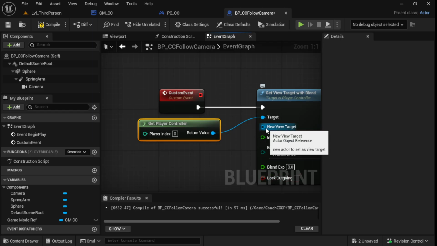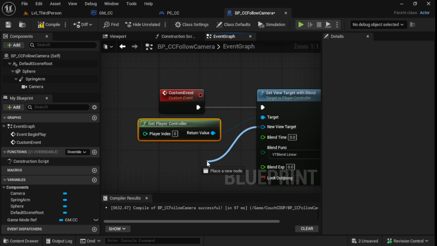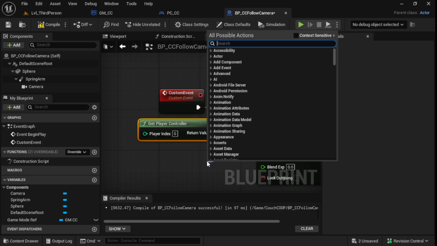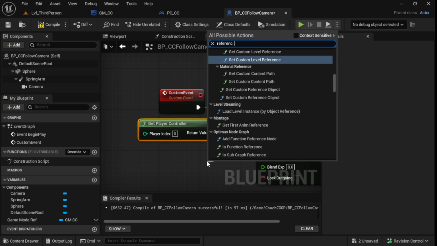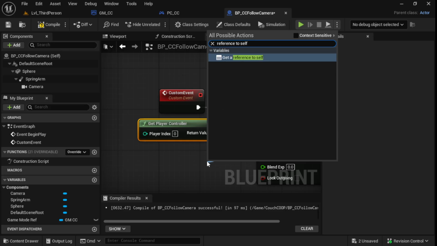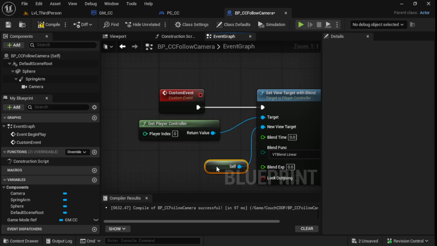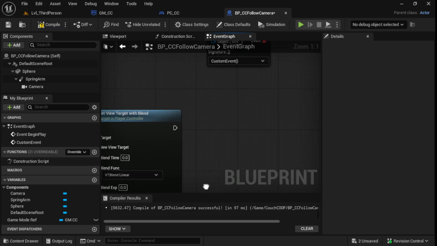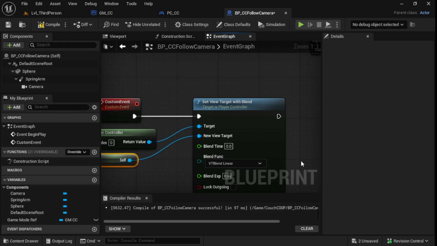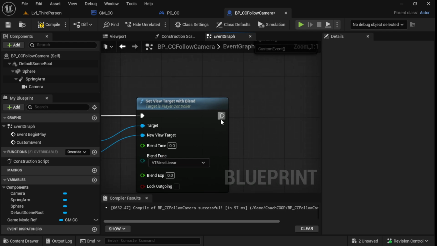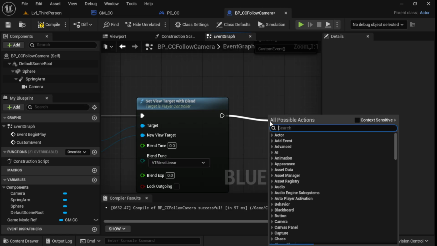And then we want to get a reference to self. Cool. And the new view target. And then from here, we want to get all the actors that we have of the BP third person class, so that'll include all the child actors that we created.